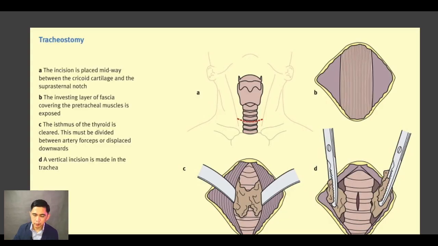So this is the procedure of tracheostomy. You incise the skin. Once the skin is opened, you see the strap muscles. Again, open it like a curtain. You'll see the thyroid. Sometimes you have to open the thyroid, or sometimes just put a slit below the thyroid in the trachea. Then the patient may be able to breathe. Okay, so this serves as a review of our anatomy earlier.